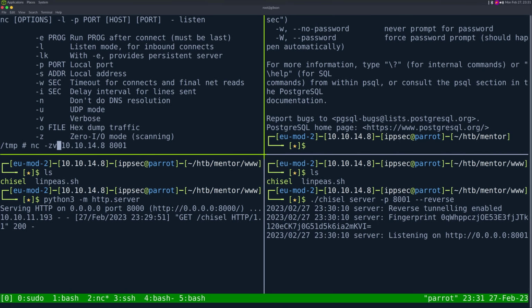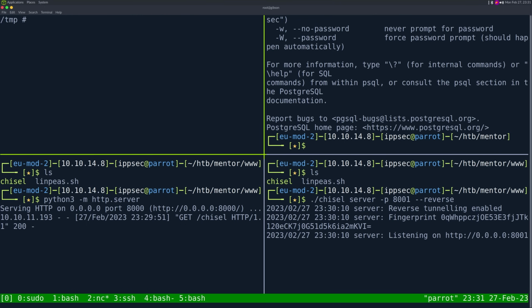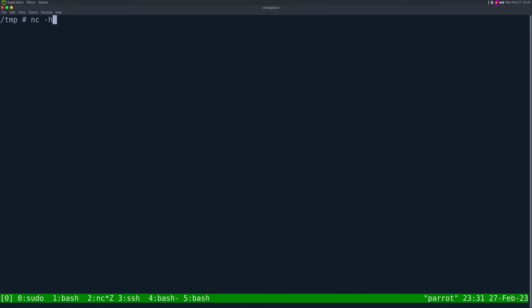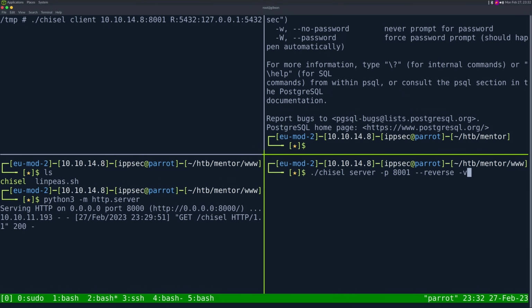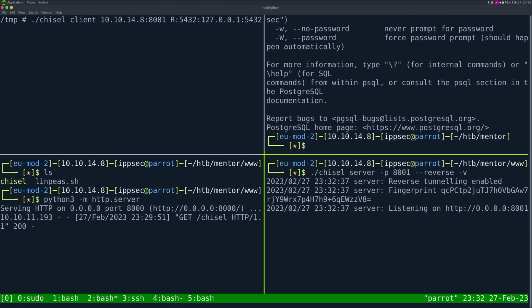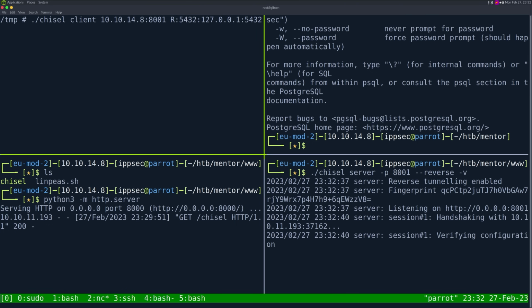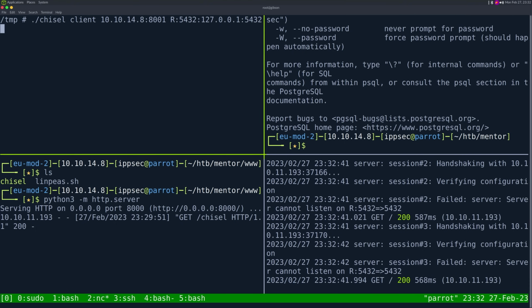Let's do -zv. We can see the port is open. And that command does look right to me. So I'm going to kill the server and add a -v so I have verbose. Run it again, and we see some type of thing.